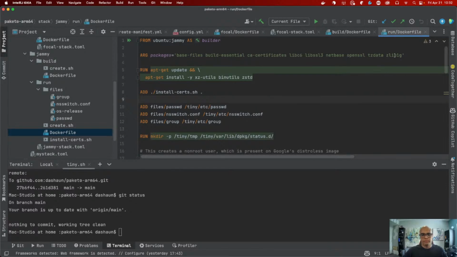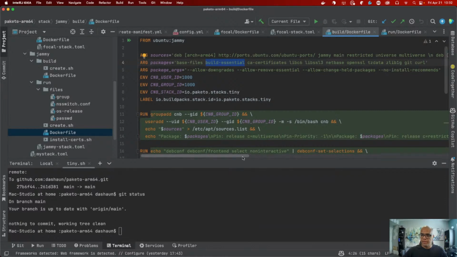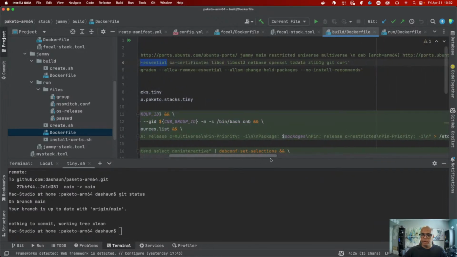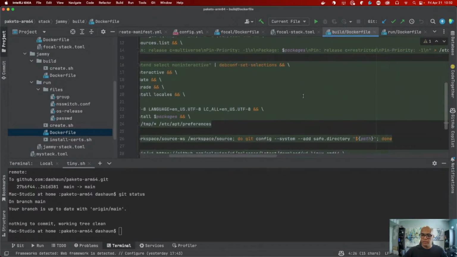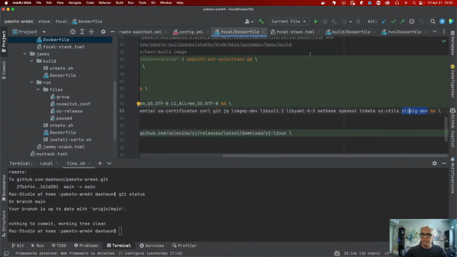Wait, uh-oh. I got it. But the difference is I don't have the dash dev. So I got zlib1g, but I need zlib1g-dev.